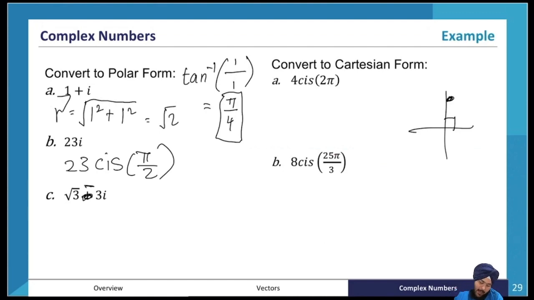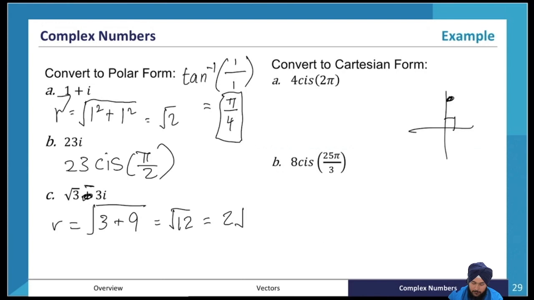Okay. First step, finding r, pretty straightforward. It's just going to be the square root of root 3 squared, which is 3, plus 3 squared, which is 9. That gives us root 12, which is 2 root 3. Finding tan inverse, or theta. So tan inverse of imaginary, ignoring the negative signs when you're doing this because you just find the base angle, over root 3. Now what is that equal to? That is just root 3. So what is tan inverse root 3? That is pi over 3.